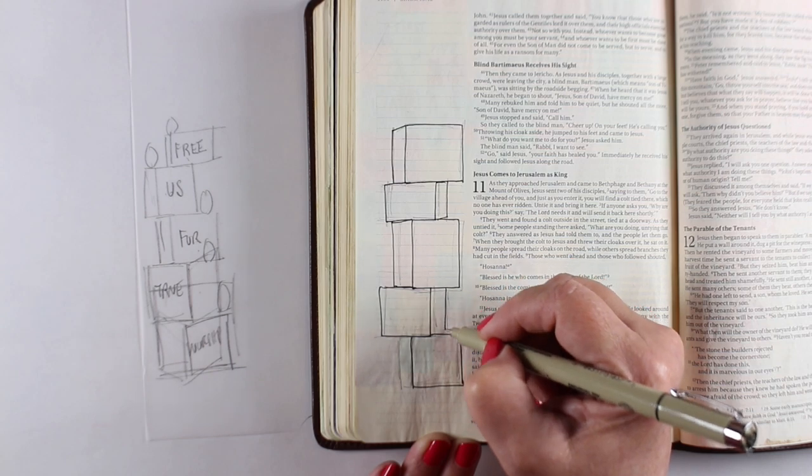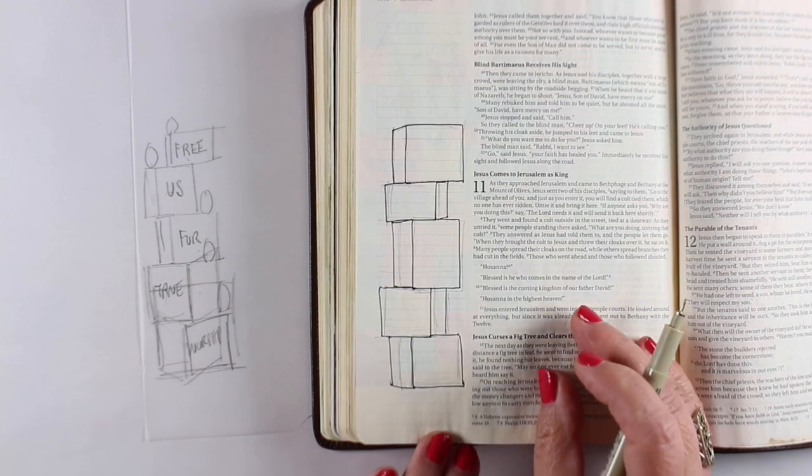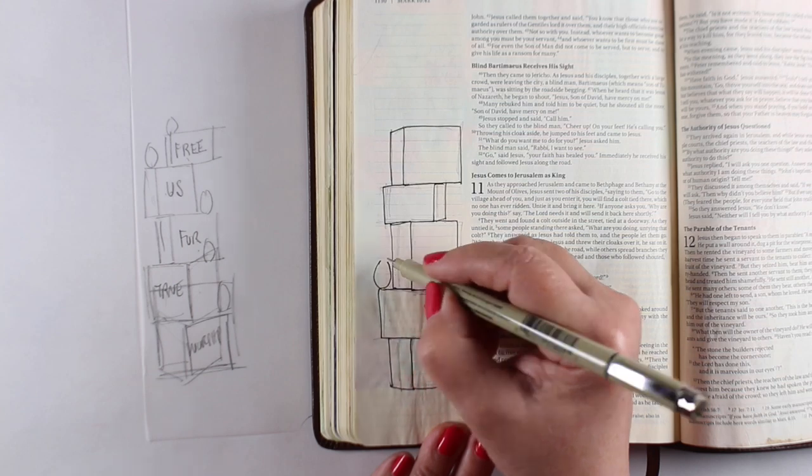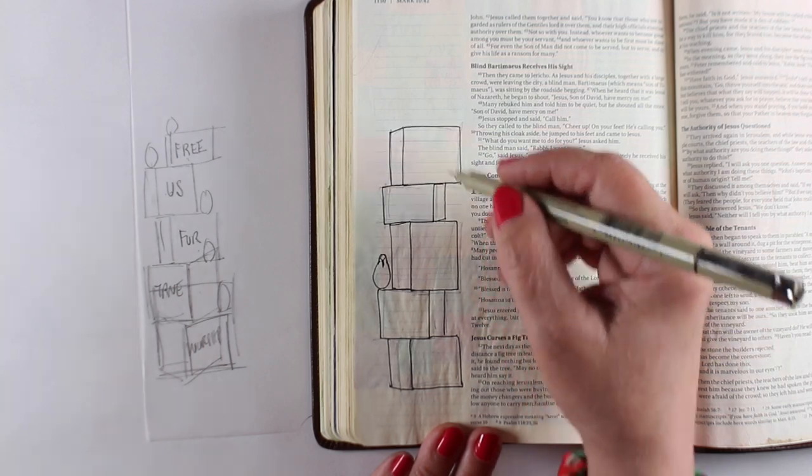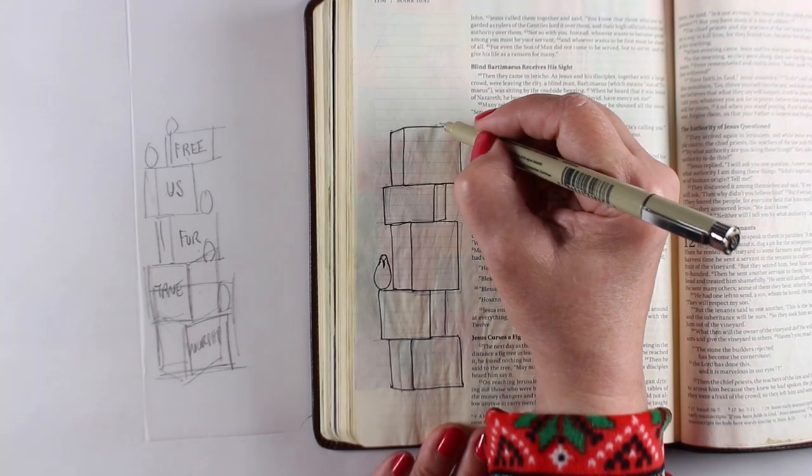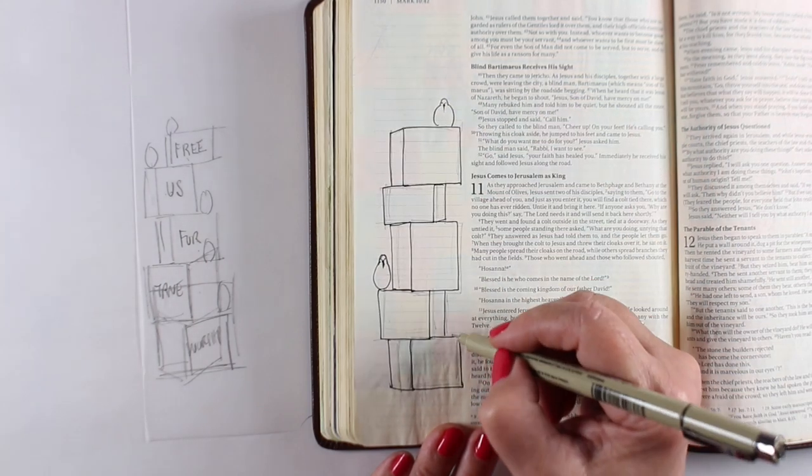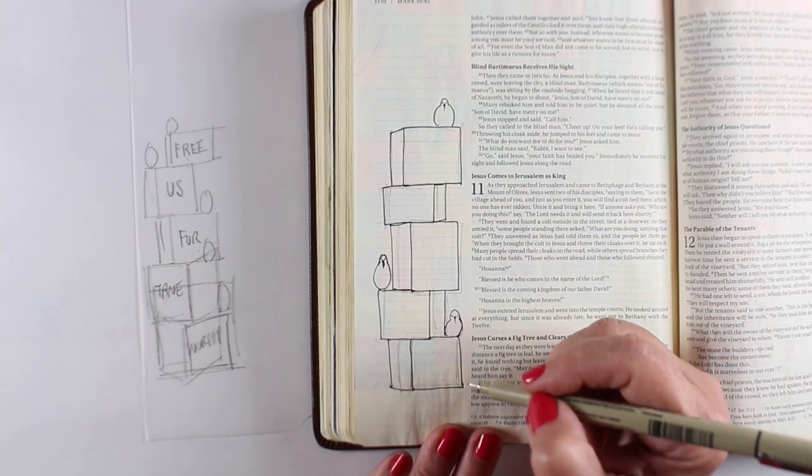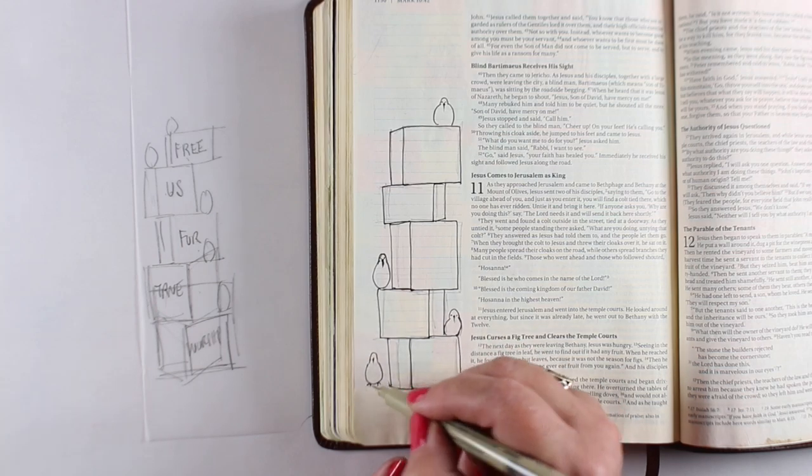And just make a second side to them. And if this is all you were going to do, you're going to write on the front of the boxes, then you could just put a little shading on the side and be done with that. But I'm going to first, before I add my depth to the boxes, I'm going to draw in some pigeons because there were pigeons that had escaped from these boxes when Jesus turned them over. And I'm basically drawing a little oval with a little circle on top and a little beak. And that's it. I'm not trying to make them look sideways like pigeons or worry about the shape of a pigeon. I'm just drawing a bunch of little birds sitting around just so I remember that that's what part of this story was about.